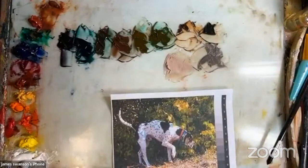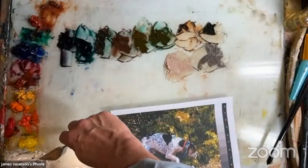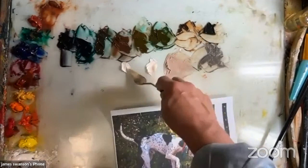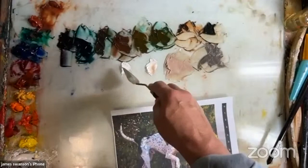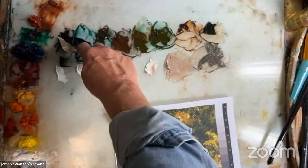Okay. I'm going to take these other guys down a little bit too and see what happens color-wise. I think I can get a few more colors here. So then I'm going to go to a value probably right around a 4 or 5-ish with white. So it's a bit of an even amount of white and dark. I should get some blue grays here.